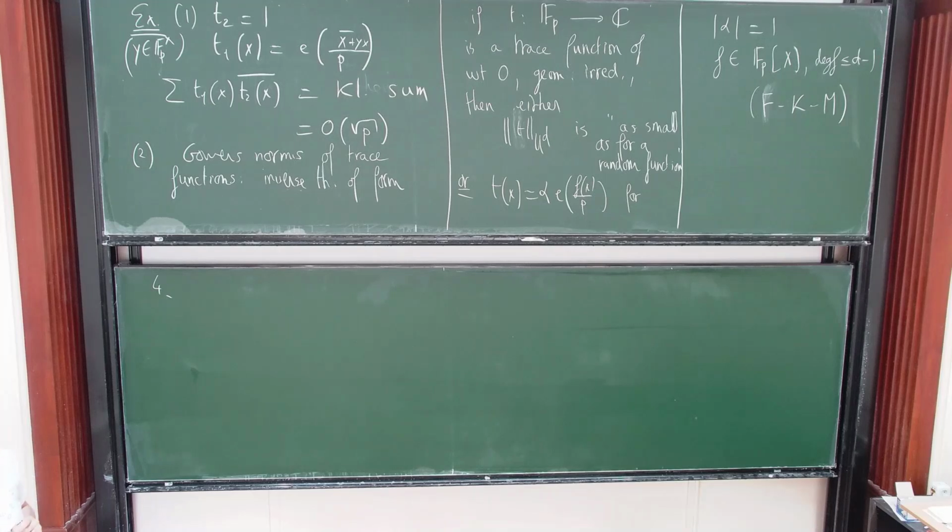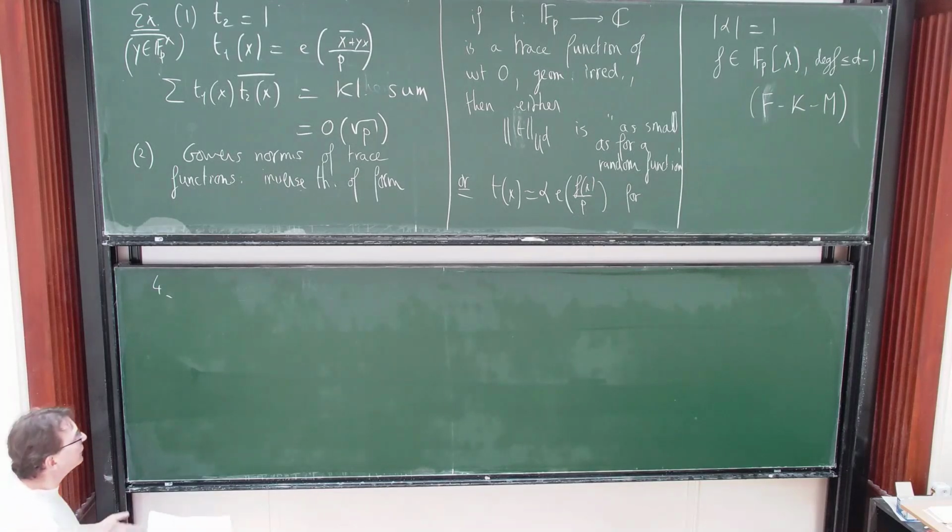Your result is basically saying that any nil sequence that's got anything to do with a trace function. At least in this setting, yeah. In this setting where p goes to infinity and the conductor is bounded, yeah. There's no nil sequences. It's just the ideal situation where you have actual polynomial. Yeah.